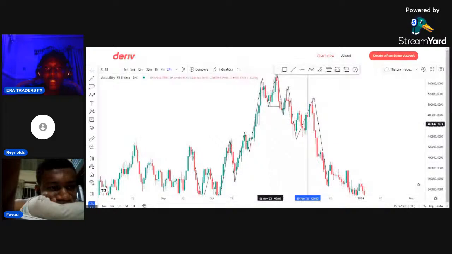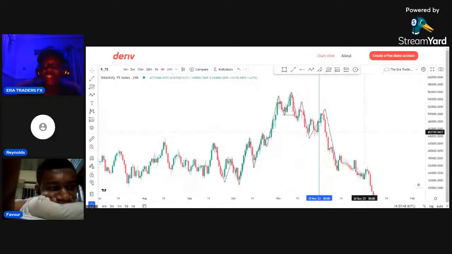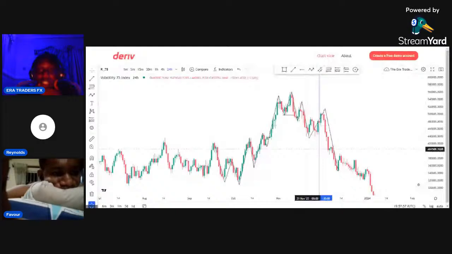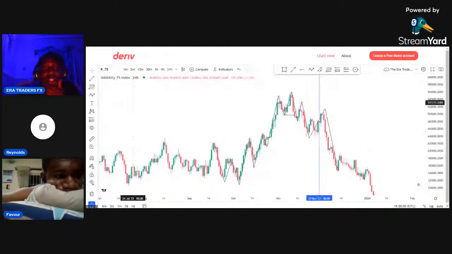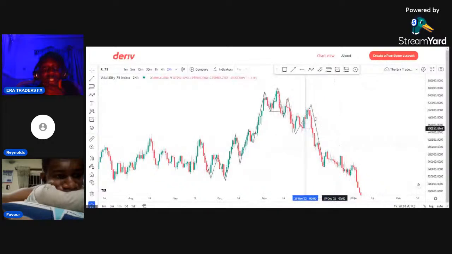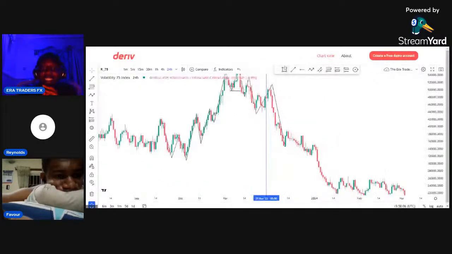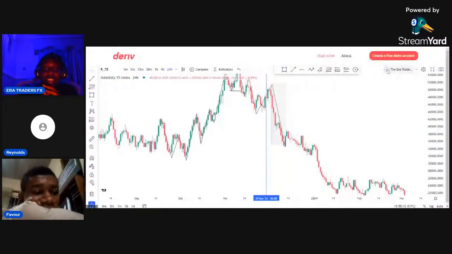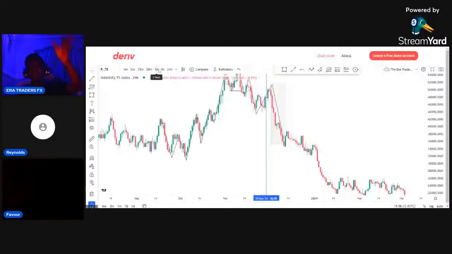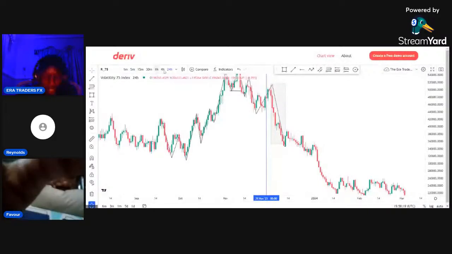If you can do this, I tell you the truth, you are on your way to success in trading. This is the first thing you need to understand, how to mark out structure. And we use TradingView because it has a lot of features that will help you to mark out these things easily. So like I said, this daily time frame leg, we want to look at it on the 1 hour time frame. And you see that it's a minor bearish market structure.